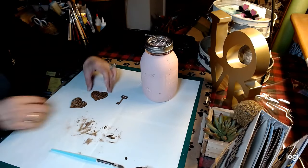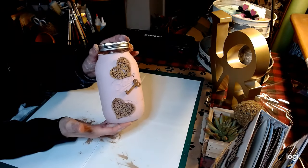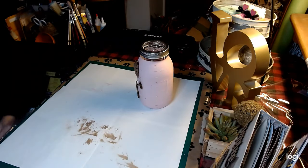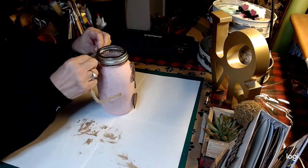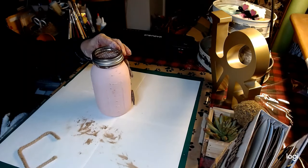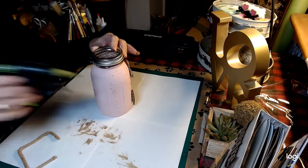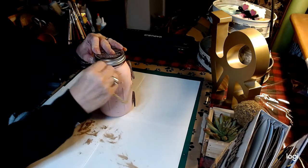Just like that. Okay, so what we're going to do now, so cute. Okay, what we're going to do now is I'm going to take a piece of rope that I purchased at Hobby Lobby. I'm just going to put it right here on this lip with some hot glue, just like so, right in the back.